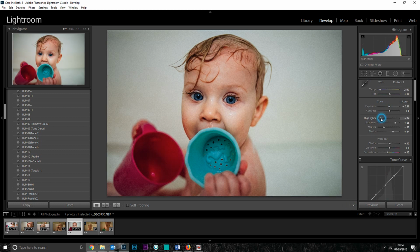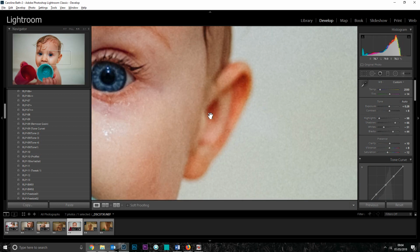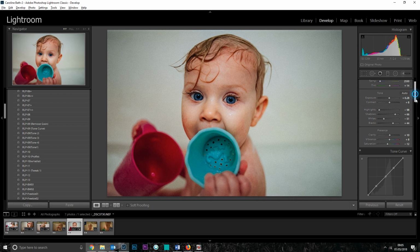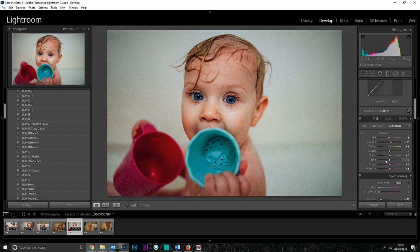Some overall exposure, drop the highlights a little bit. Might up my luminance in blue and drop my blue saturation down a little bit. I just don't want our eyes to look overcooked. And I think I'm pretty happy with that.